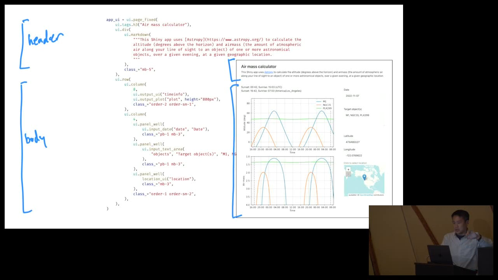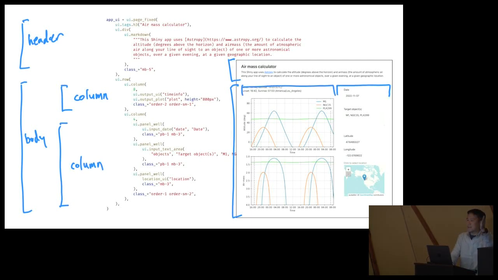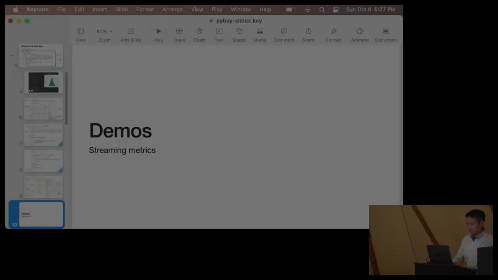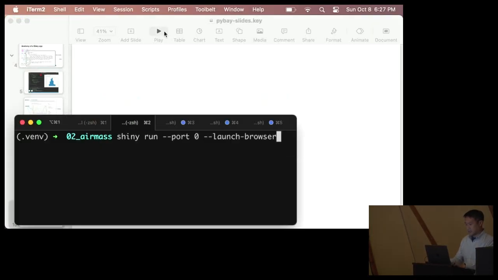So there's two pieces of code and two pieces. And for that second one, that body, there's two columns within it, and the code also has this shape, this indentation. So this is one of the things that I think is a really beautiful property of Shiny, that the hierarchy in your UI is reflected in the hierarchy of the indentation of your code. And as your application gets more and more complicated, this is a really nice way to figure out the right place in the code where you want to make a change or check something out. OK, so enough talk. I have a couple demos that I want to show.